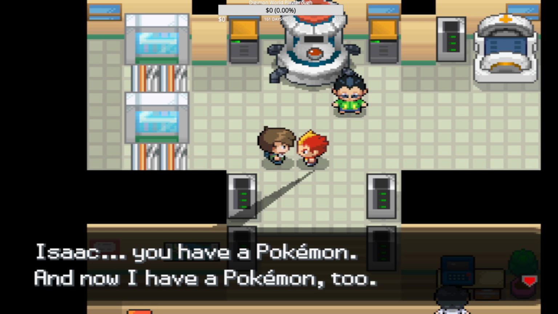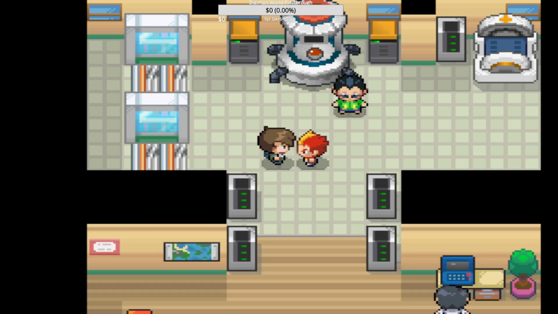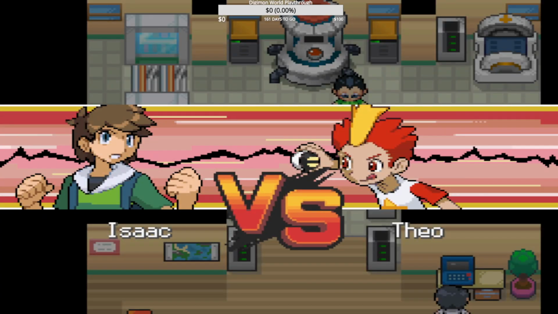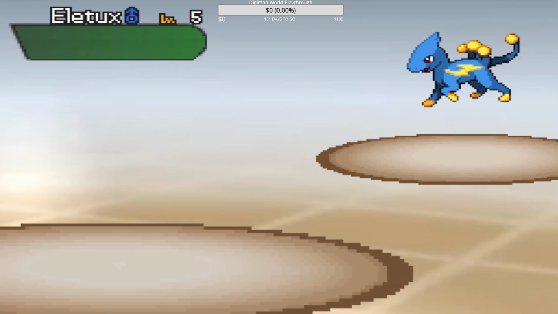Isaac, you have a Pokemon, and now I have a Pokemon too. You know what this means, right? We have to battle. Oh, please, not in the lab. Too late! Rival Field wants the battle.